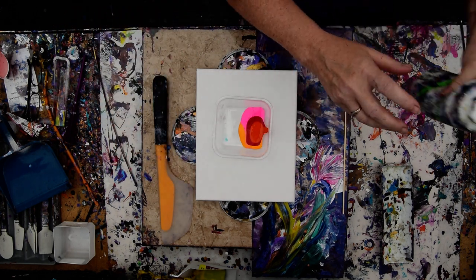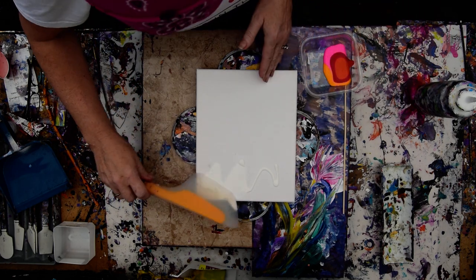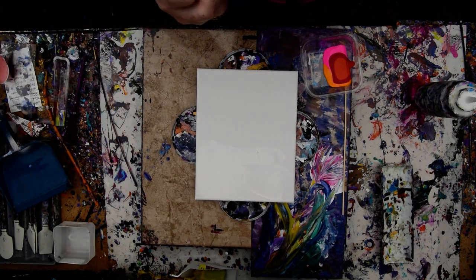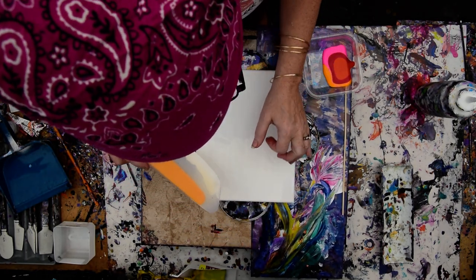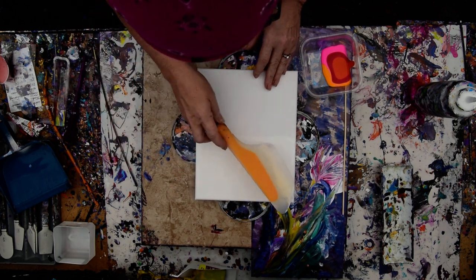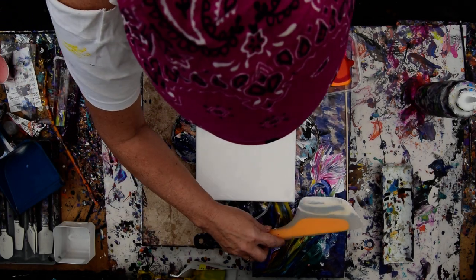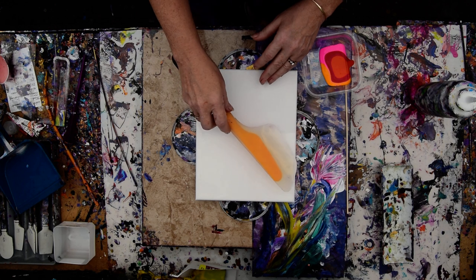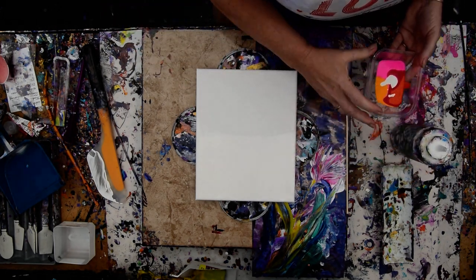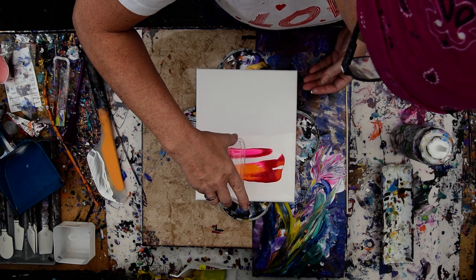I'm going to grab some white paint. I would usually use my Anita's Metallic because I like how sheer it is. I'm just going to put a little white paint on. If you're mixing your paint up in cups, just dribble some in place. Make sure you're covered well — glasses will be helpful. I did just have somebody mowing the lawn out here, so there's probably going to be the odd bit in my canvas. As soon as I get that all covered with a layer of wet paint, which is going to help any paint I add to it spread more easily, I'm just going to make sure my canvas is covered.